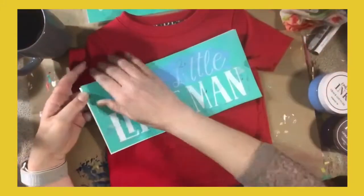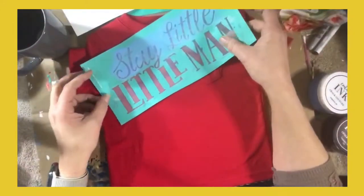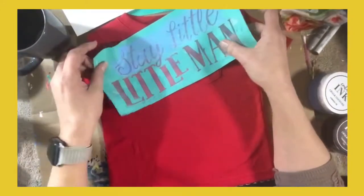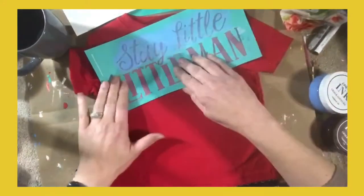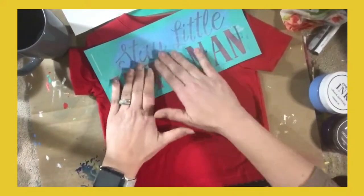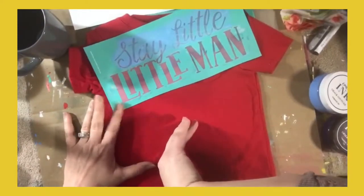So we're going to get ready to get started. I'm going to remove the transfer, and since it's already been used, I don't need to fuzz it. I'm just going to position it where I want it on the shirt, make sure I have it set on there nicely, and smooth it all out so we have no bubbles.